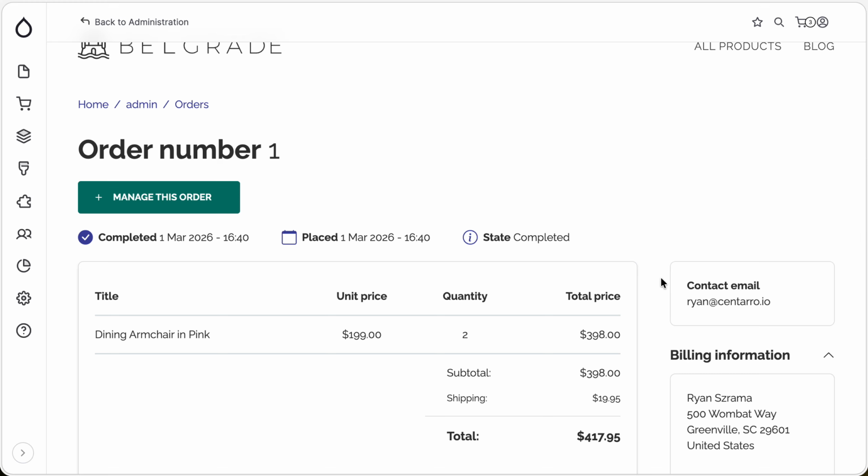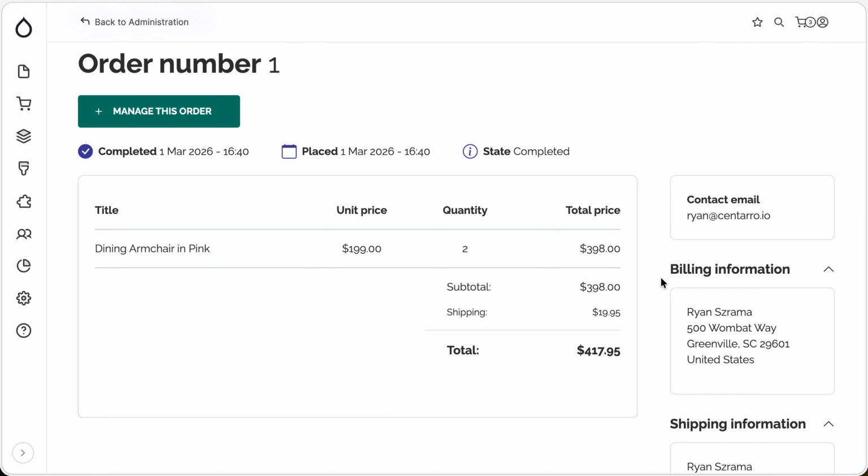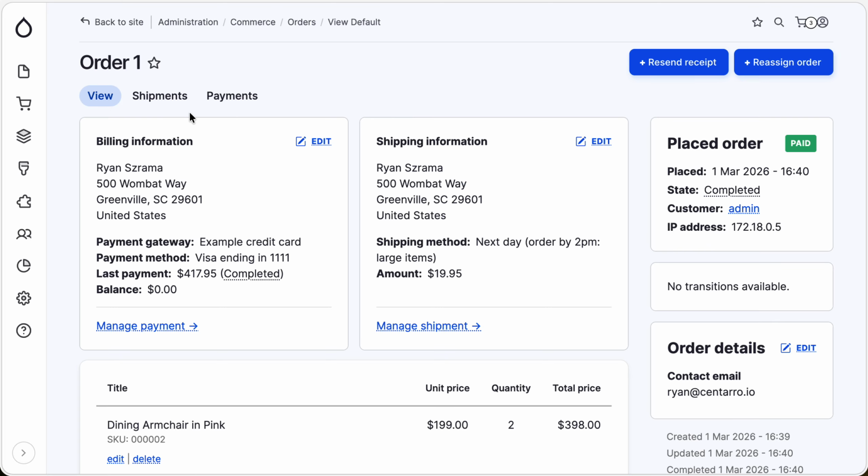We also improved the default display of the customer order view page, showing more information by default. And of course, there's this manage this order local action link that has already existed that goes straight to the order management interface that is new as of Commerce Core 3.3.0. We had to think way outside the box to produce an interface that lets you view and update any aspect of an order or any of its related data records from this one single page.